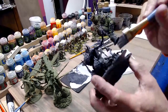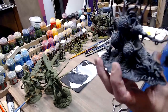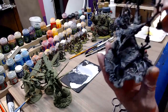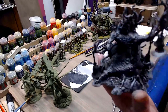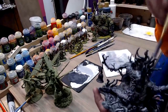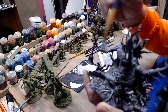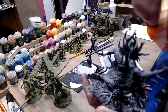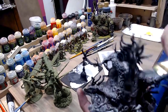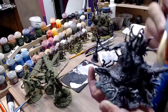I'm not going into the underarm. I'm not turning this thing. I'm trying to keep this model oriented the way it's going to be seen from above and the way it sits on the table. I don't ever turn it at an angle when I'm doing these dry brushings, because then you're putting weird light and weird shadow and weird highlight on it, even though it might have a raised detail. That's just part of it. A raised detail is just part of it. How, where you're coming in at on the highlights is another big part of it.